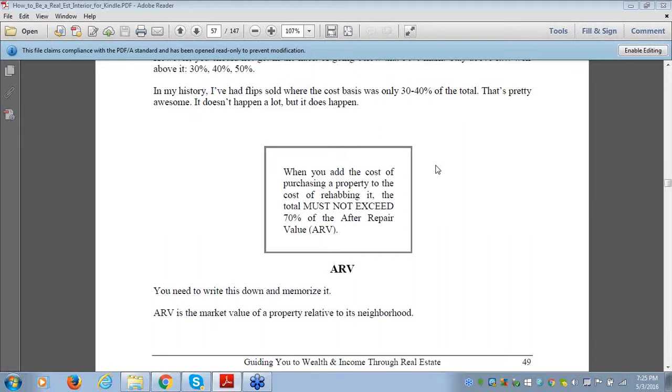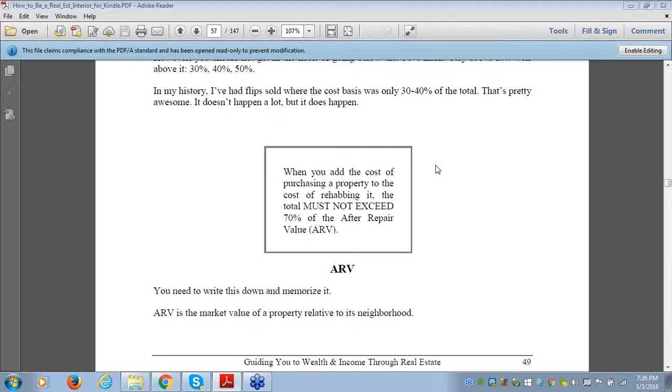And then no matter what you do with your clients, no matter what decisions they make, they can never have more than 70% of that ARV tied up in the property. So if you have an ARV, let's just use a flat, easy number, $100,000. I don't know if you can find that anywhere in the country anymore. Well, maybe Dayton, Ohio, because their average is 70,000.